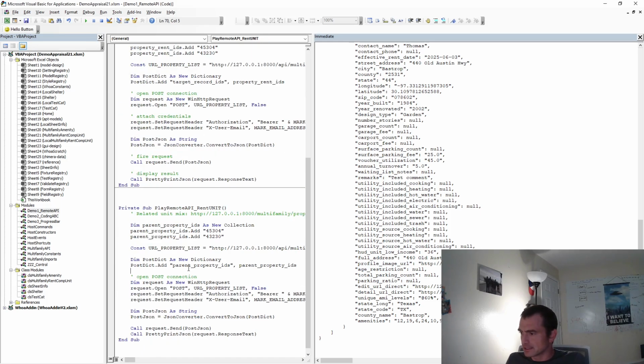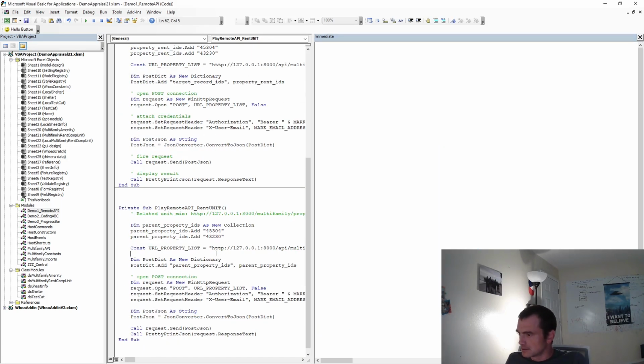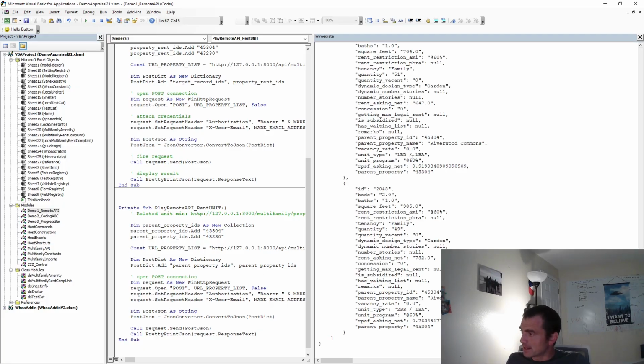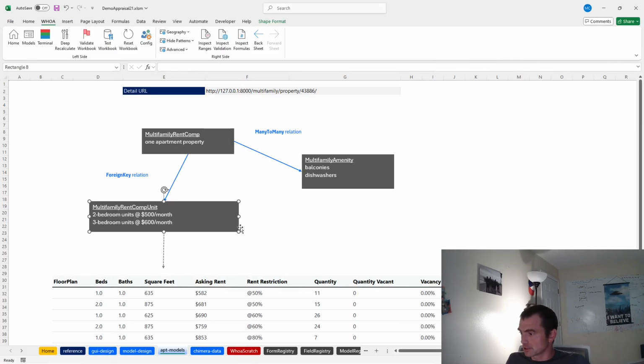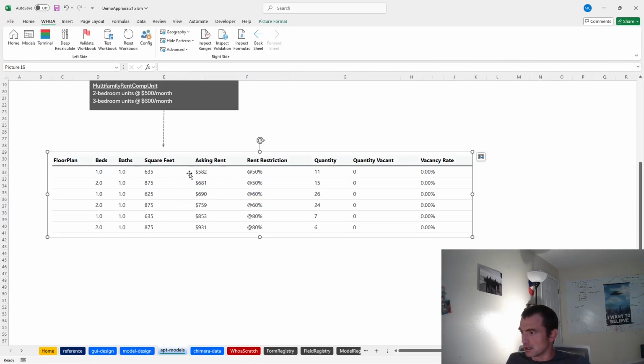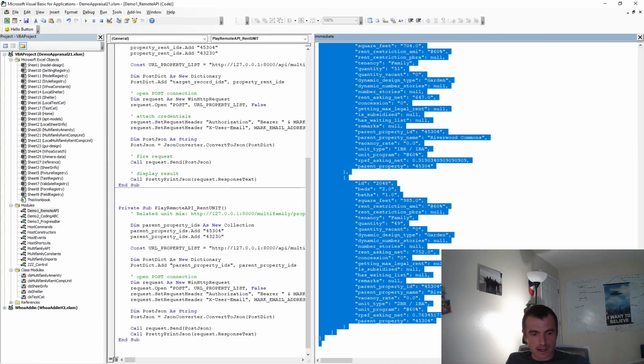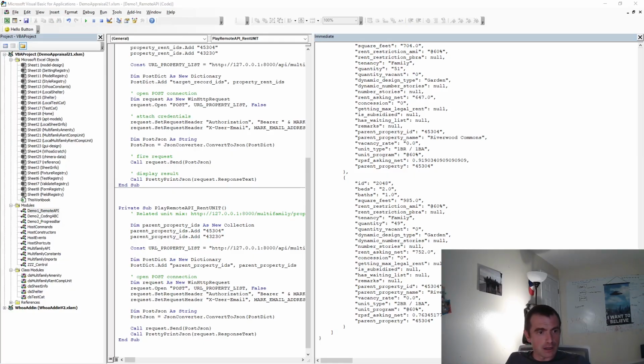And finally, the units one. F5, you can see the different floor plans that are coming through. So this is going to correspond to these guys. All right, and I'll steal that guy as well. I don't know if we'll need this. I'm just dumping it in a notepad file over here to the side.